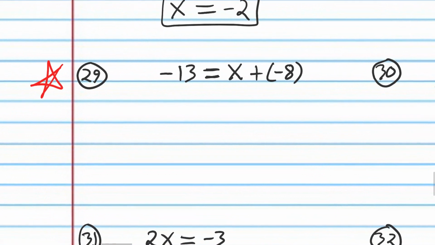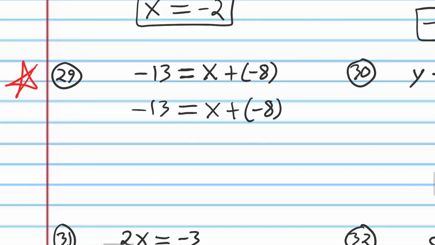And we have a star because we haven't done a problem where you add a negative 8, or a negative number with parentheses and an addition sign. So we have to do the opposite of adding negative 8, which is just adding 8. Opposite of adding negative 8 is adding positive 8. So we just added a positive 8. And again, you have to get used to this notation over here.